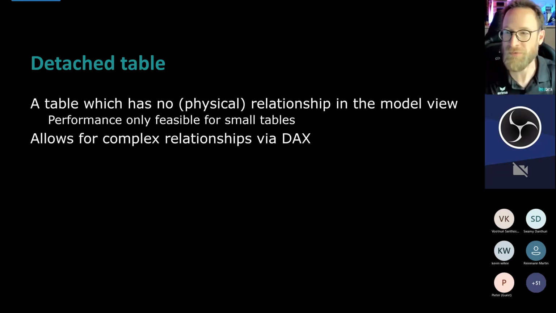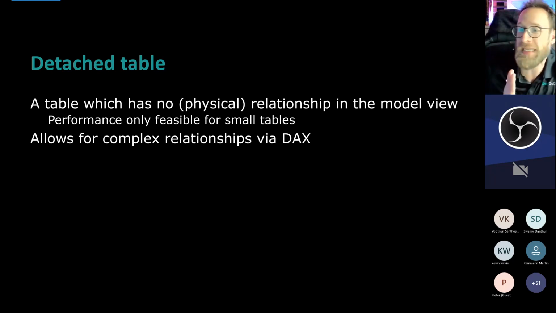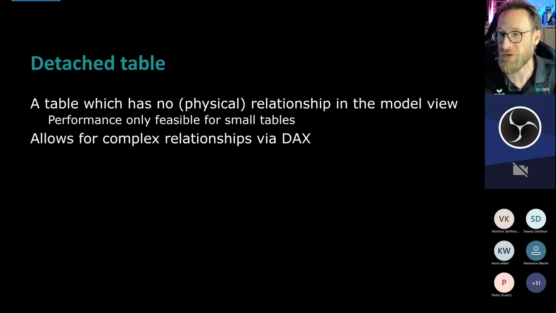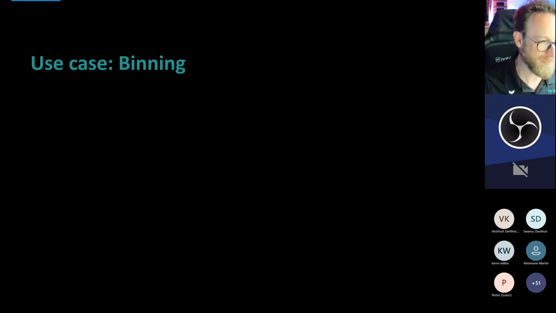If you write SQL, for example, in a join statement you could put any predicate in the ON clause, any condition. This could be between, in, whatever. But Power BI and Analysis Services do not allow that. When we do the connection, it has to be an equijoin. It has to be equal. And sometimes this is a limit, a problem. Then we can reach out to this idea of detached tables.